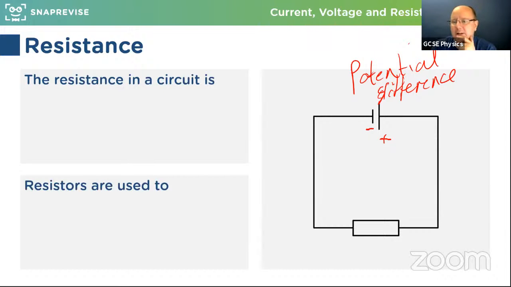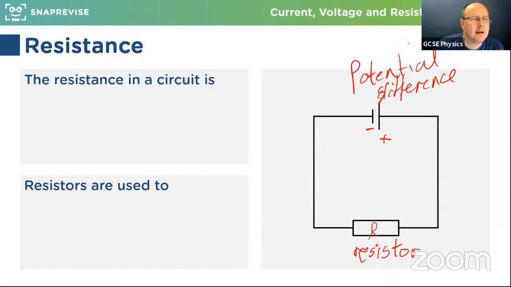Okay. So yeah, it opposes the current. It slows the electrons down. It's a hindrance to flow of charge or electrons. Very well worded, Asir, thank you. Right. So yeah, resistance is a measure of how difficult it is for current to flow through a circuit. Resistance will slow the current down. So I'll just label our resistor here. Yeah, sorry about my handwriting. There's our resistor there in our circuit. Has a resistance R. Not going to worry about that just yet.